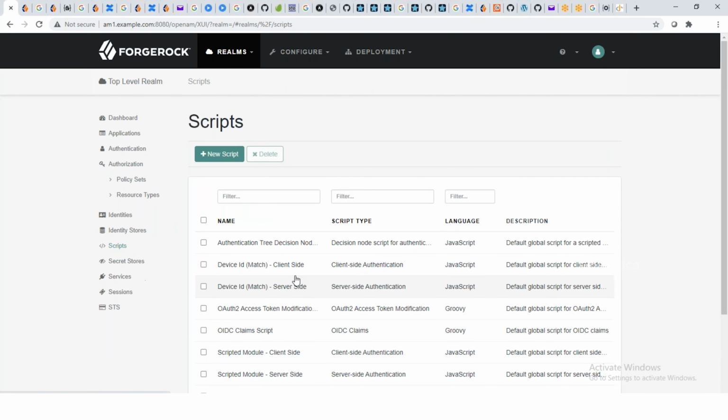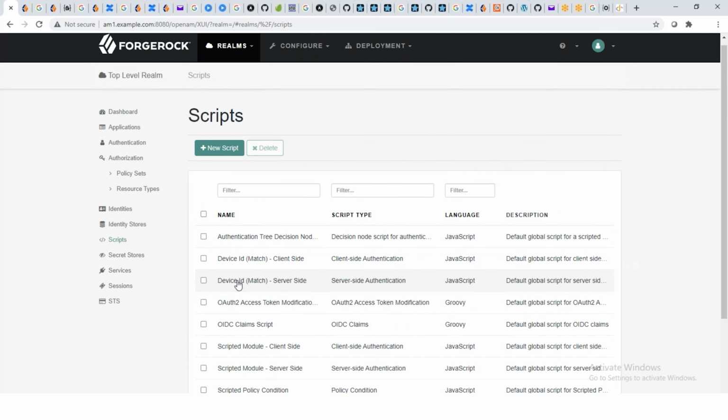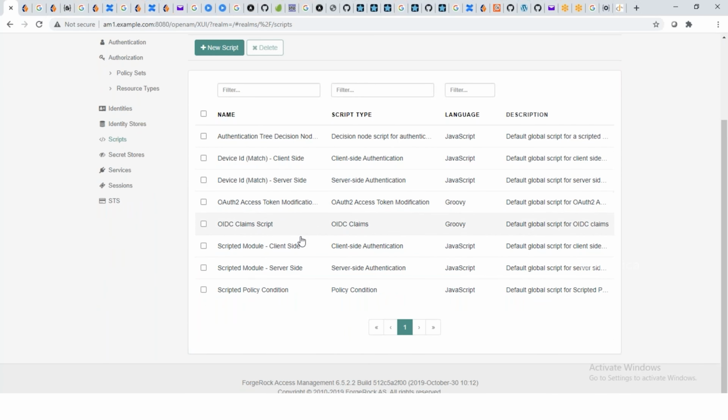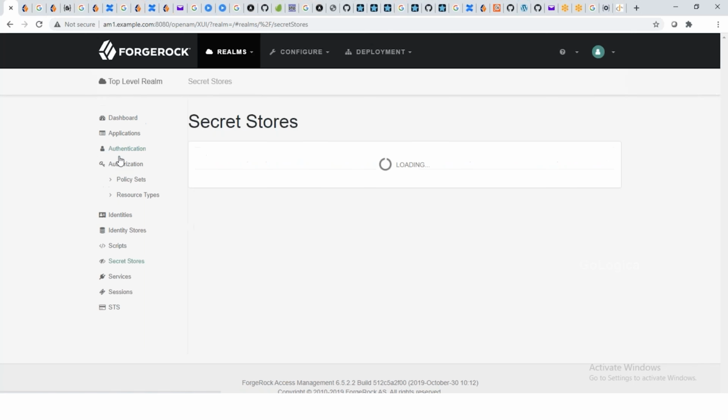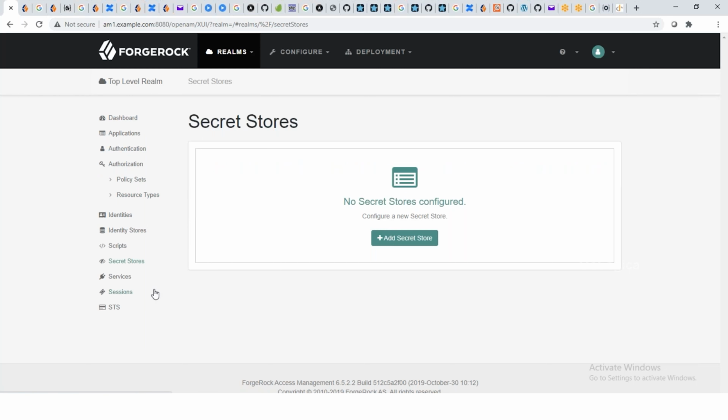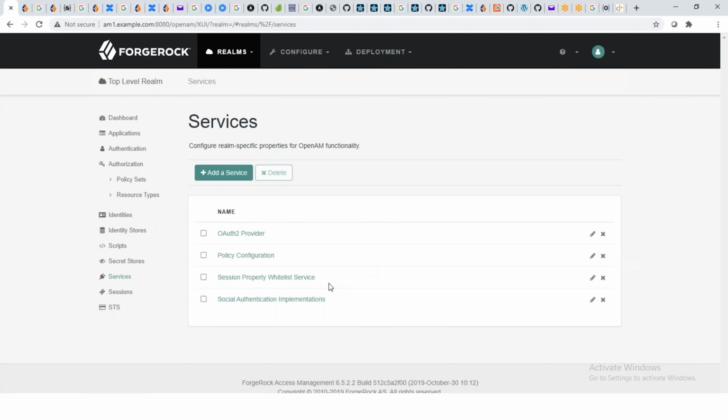And you can also add a few scripts, of two kinds, Groovy and JavaScript. Secret stores, you can also add secret stores for your other different applications. These are the different kinds of services you added here.